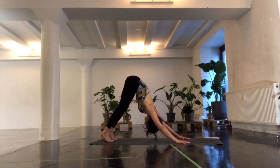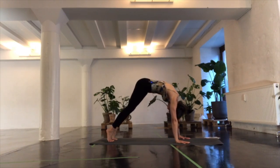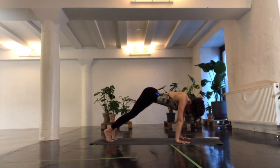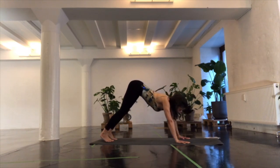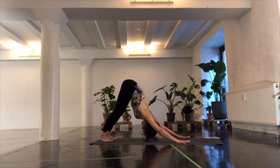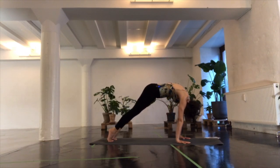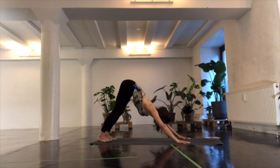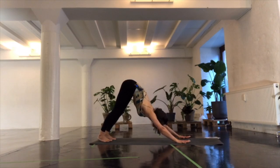Inhale, lift your heels, ripple into plank pose. Back of the heart presses forward, and as you exhale, drop the chest, shoulder blades to touch behind your back. Press through your hands and your hips are pressing back to downward dog. Last one. Inhale, plank. Exhale, downward dog. Inhale, look forward between your hands.